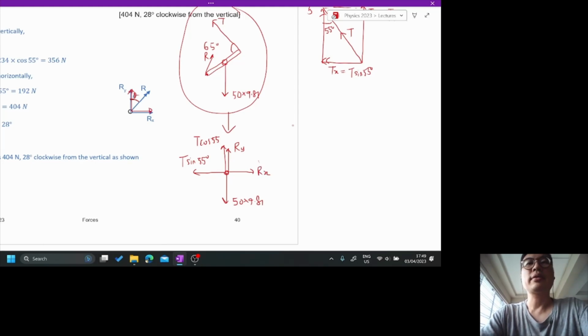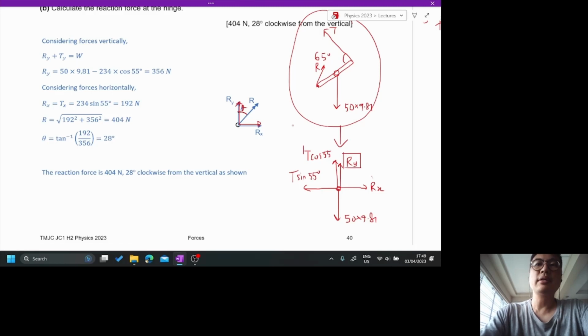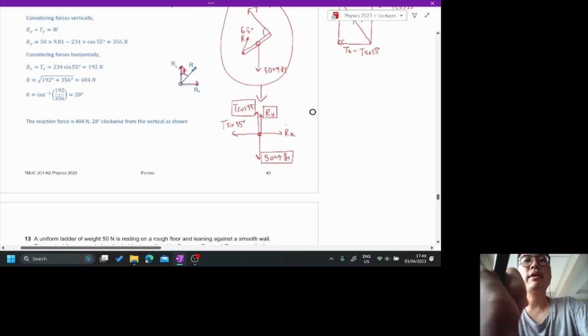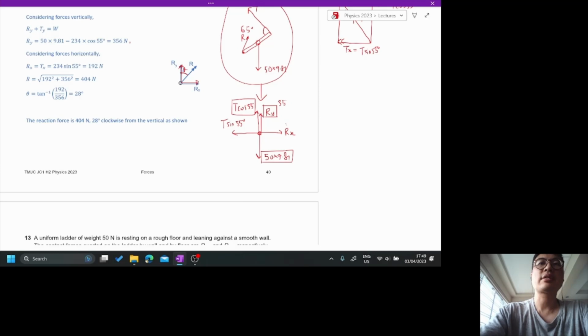So now we can write a couple of equations. Let's try vertically first. The vertical forces are Ry, T cos 55, and 50 times 9.81, and they are equal to each other. Sorry if the diagram was not very visible just now. So Ry plus T cos 55 will be equal to 50 times 9.81. So we can do the math, and we get Ry is 356 newtons.